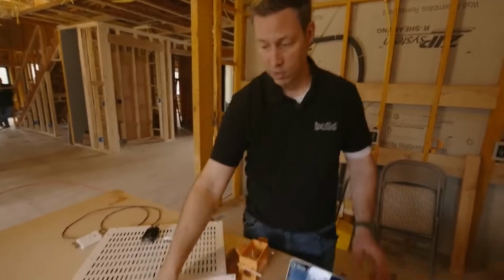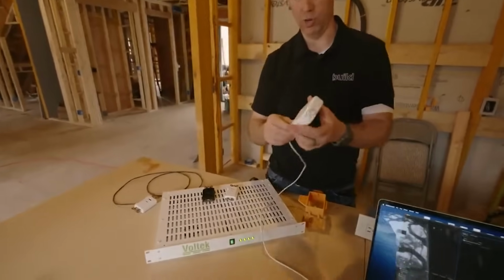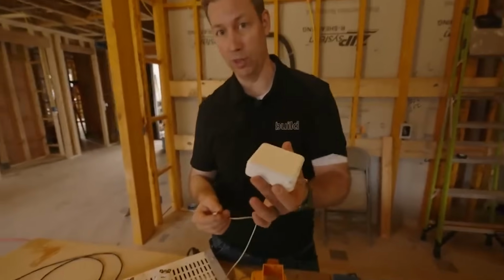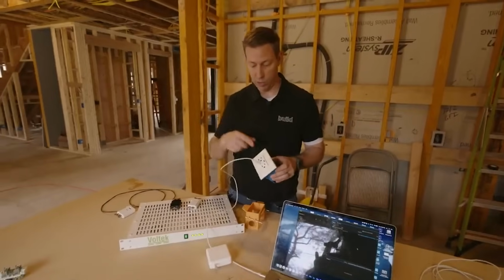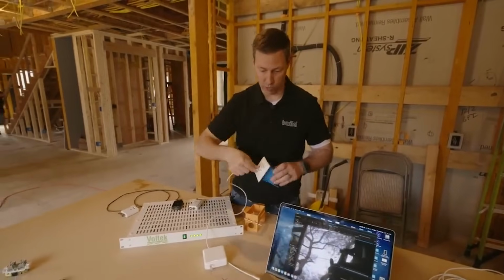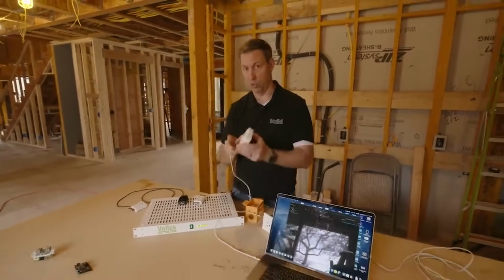Now, when it comes time to plug in your laptop, though, you typically need one of these big bricks. If you were to plug your laptop into this, there wouldn't be enough juice to power it. Even with this, you still need to use your big brick.